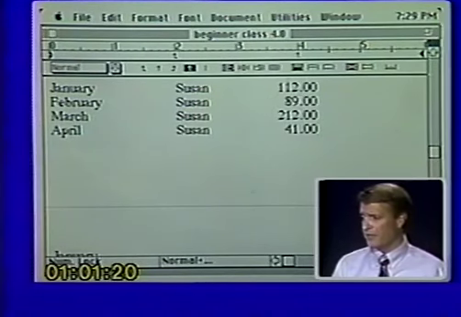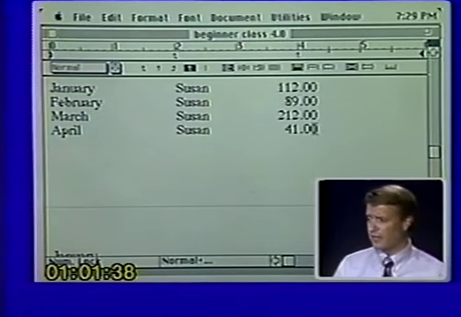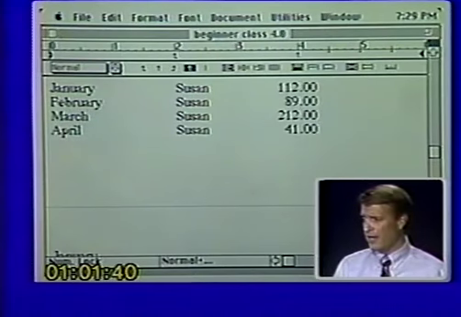Now while I have got this open at this point, I'd like to show you another feature of Microsoft Word, and that is, wouldn't it be nice while we had this if we could make Microsoft Word add the column of numbers? Now the new 4.0 not only adds, it subtracts, multiplies, and divides, which we'll go into on the advanced tape. But right now, if I wanted to add this column of numbers, and this works exactly the same in 3.02, all I have to do is a couple of functions, and the first one I need to do is to highlight this column.